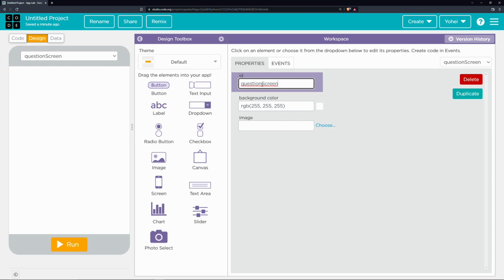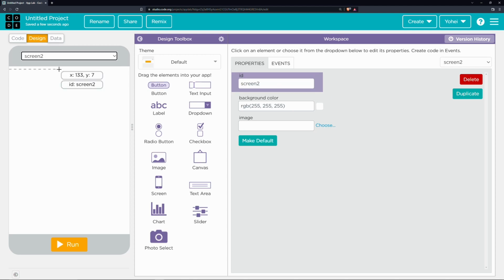And notice that I'm using identifiable ID names using camel case, right? Question screen. And then the second screen, I'm gonna name it response screen. And maybe we can change the color of each of the screens.